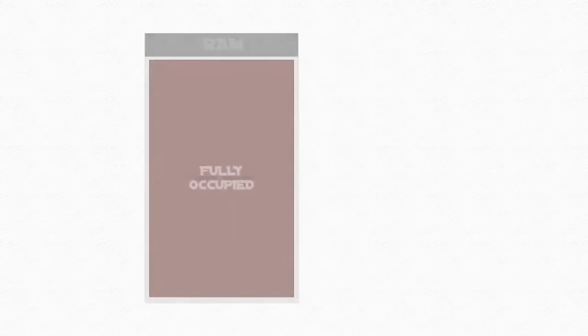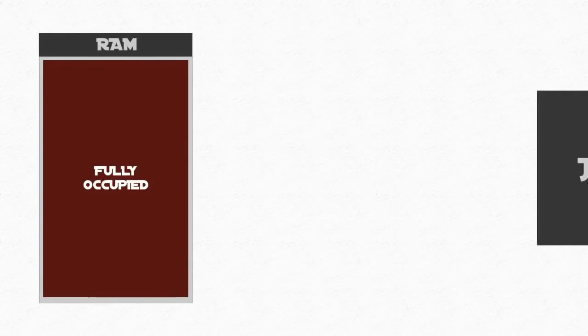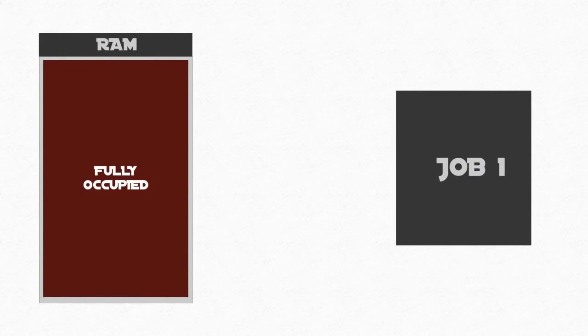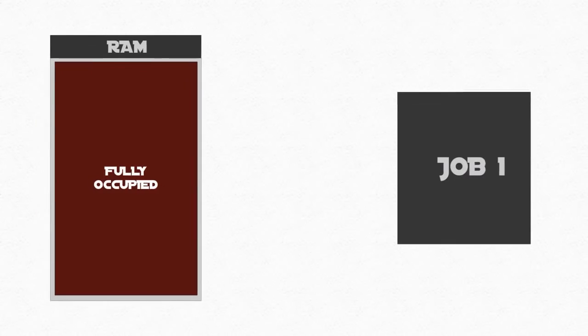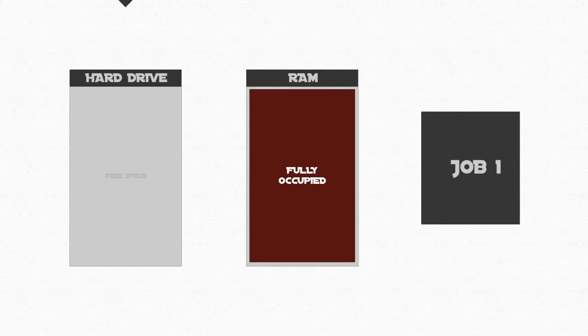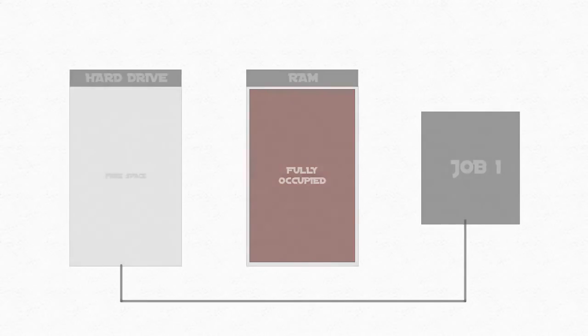Why is virtual memory a good thing? Well, let's say we currently have RAM that is fully occupied and has no room for jobs waiting to be slotted into it. Because we use segmentation and paging, we can exceed memory capacity by turning to the backup memory, the hard drive. And although it's a slower alternative, it can act as an extension to the RAM.